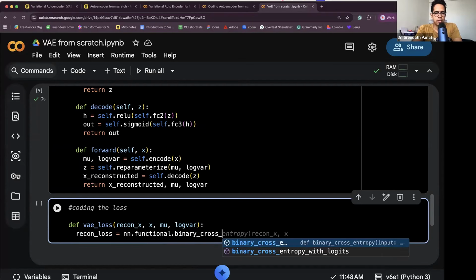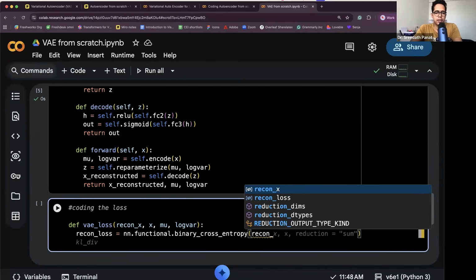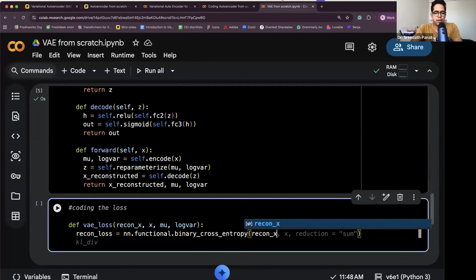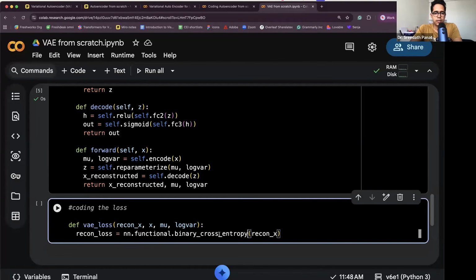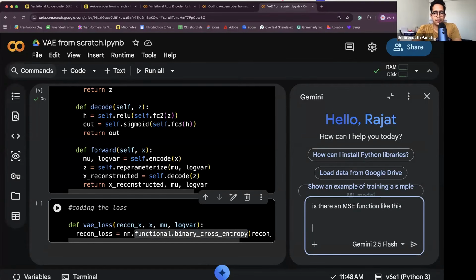cross_entropy and recon_loss. We could simply, let me ask if there is a direct MSE function or not. Is there an MSE function like this?